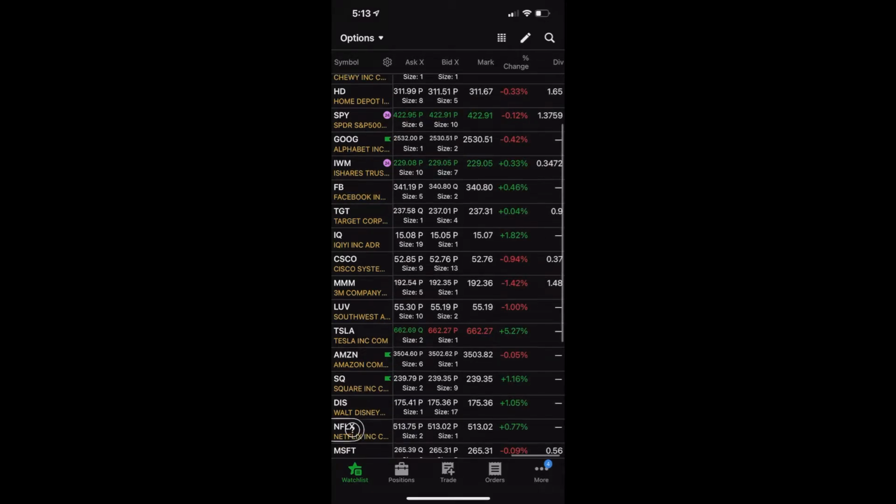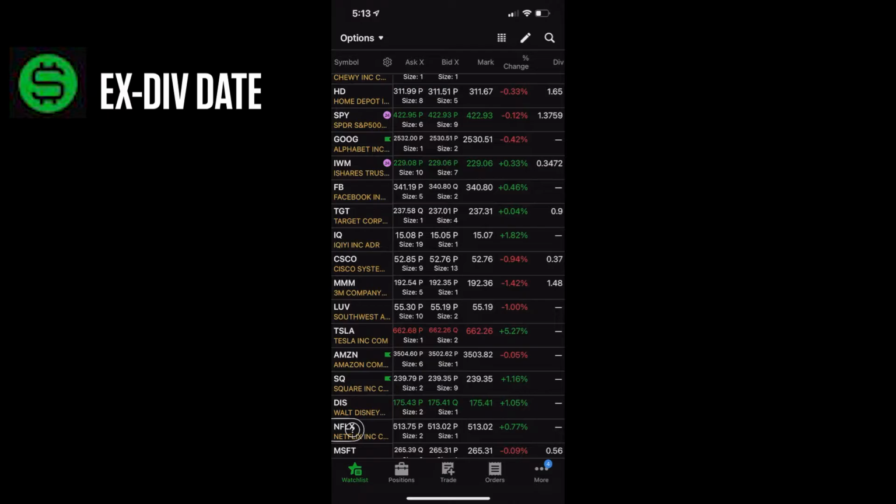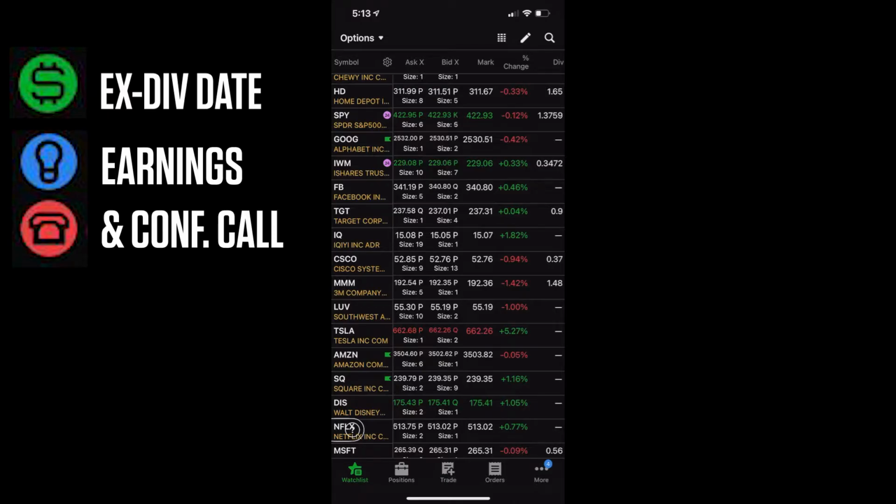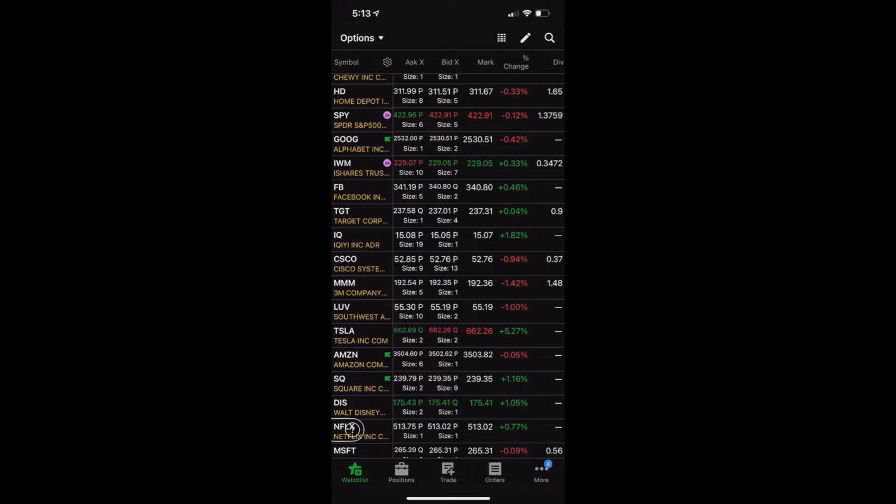Now from this page, you've also probably noticed these little icons, like to the right of SPY, you see a little purple circle with 24 in it. Same thing with IWM, a little purple circle, number 24. Those are little identifiers telling you upcoming events that are happening. So in the case of this little purple circle, that's telling you that this stock trades 24 hours a day, 5 days a week. Other icons you might see are going to be like little green circles with a dollar sign, which tell you an upcoming dividend, blue or red circles, which tell you upcoming earnings announcements. And there's a few more, but you'll know when you see it.